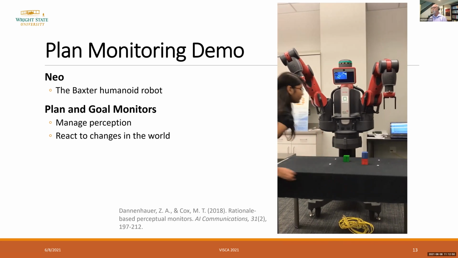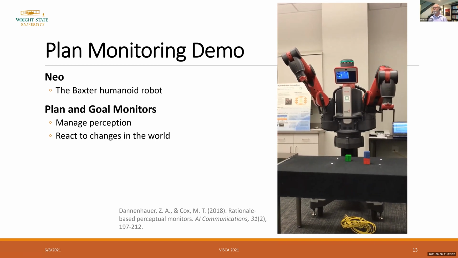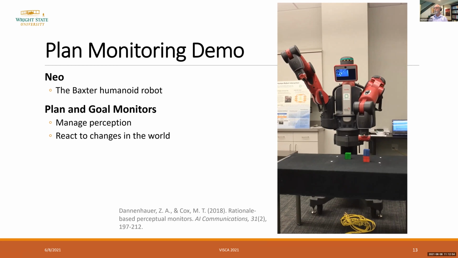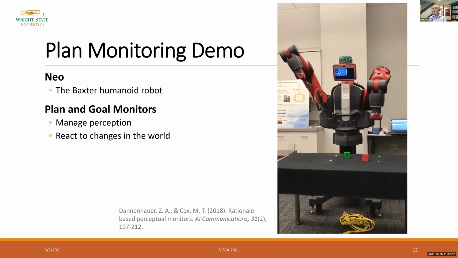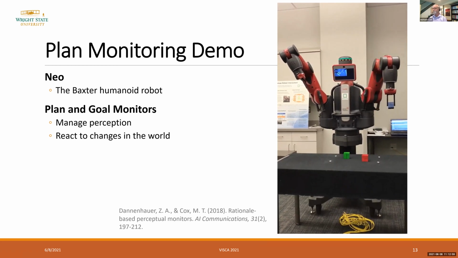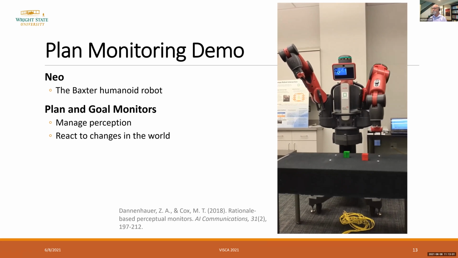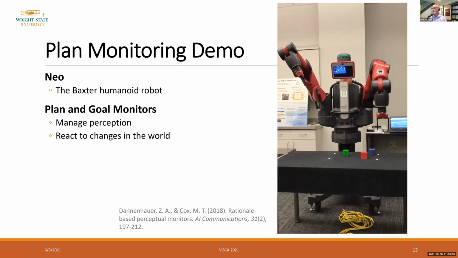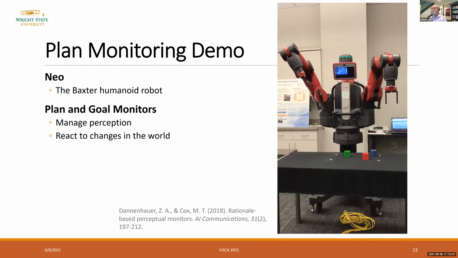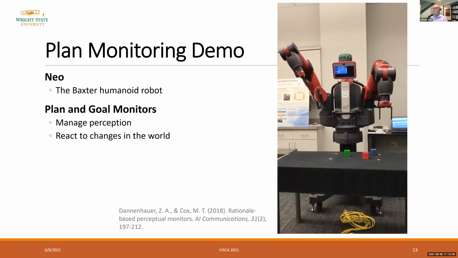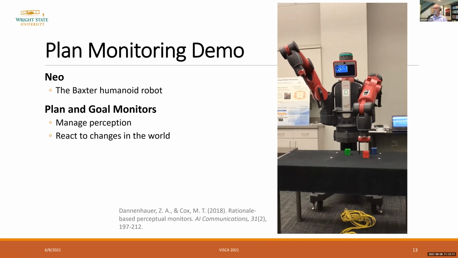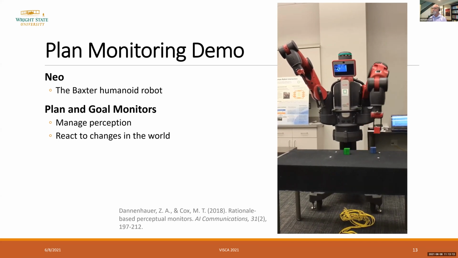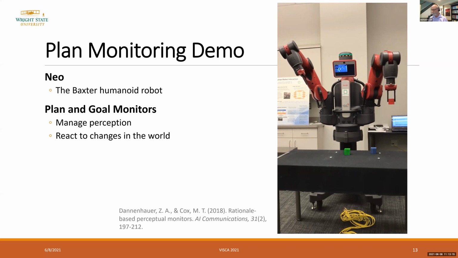Somebody comes along while the robot is actually planning, so it's been watching for that and other certain relationships in the world that are crucial for the correct plan execution. And so it inserts the unstack and the put down on the blue block, and then it can continue with the plan successfully achieving red on green.